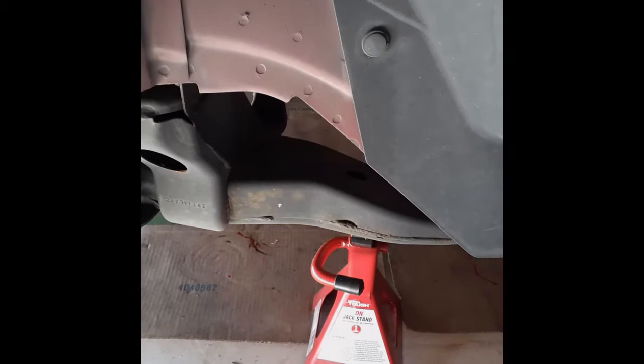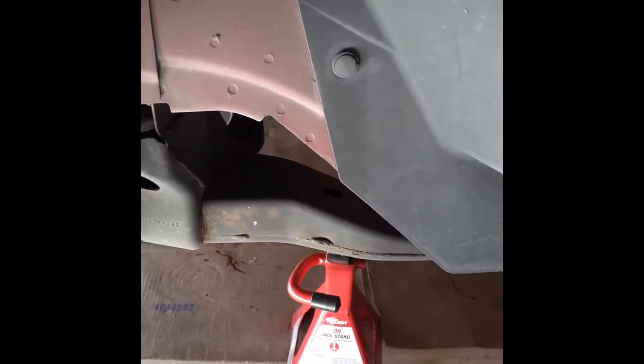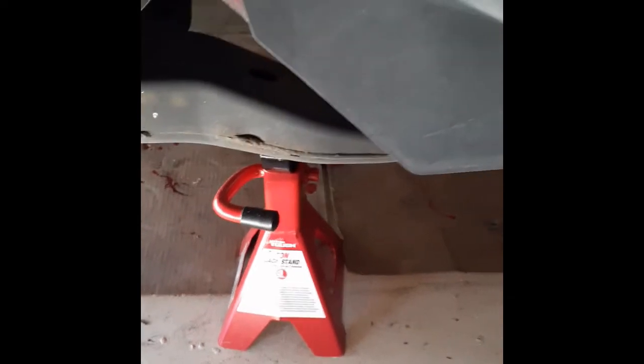Okay guys, so at this point we are still under the manufacturer's recommended procedures. The car is jacked up. There's the jack stand for safety. And here is the strut that they want us to remove. And the reason they want you to remove it is clearance, because right there is where you're supposed to drill the hole. But just to give you an idea, that's the type of space.